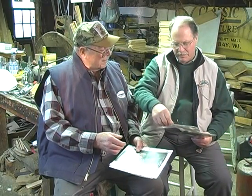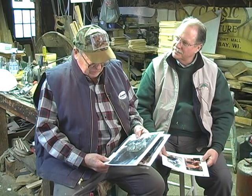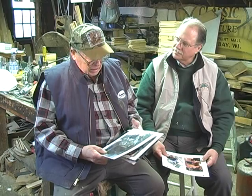Here's a beautiful shot of some harvesting activity. Are those your grandkids? Those are the grandkids up above, and my oldest boy and myself on one side, and Bill Wonky on the other side. We were hauling it out in the spring. They had been snowed in. You can see the snow sticking to the logs, and we were cutting pine up there. That would be for Tim's house, I think, my youngest boy. We cut and milled all the lumber for the boys and Mary's house, too. Wow. And it helped the kids out a little bit.